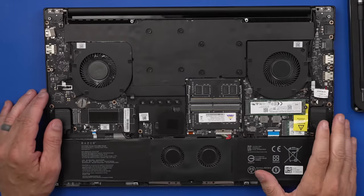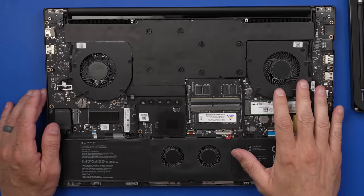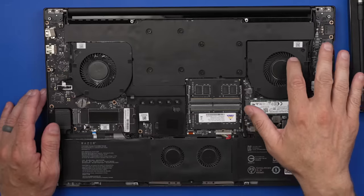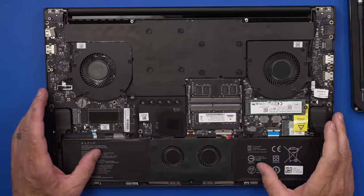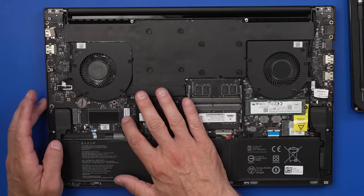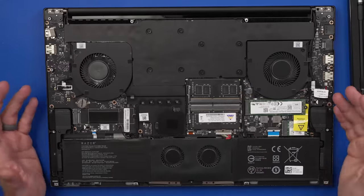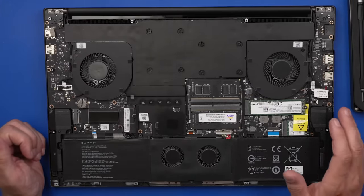Now, if you've been watching my videos for quite a while, I actually did make a video that included this laptop in it. And if I remember right, I did clean the fans out and the heat sinks. But I think this one was super dirty. So I think what I might do here is remove the fan and heat sinks, and I might even just take the board out. I don't think there's really anything under the board that would affect anything, but I do want to make sure and clean the keyboard and everything like that.